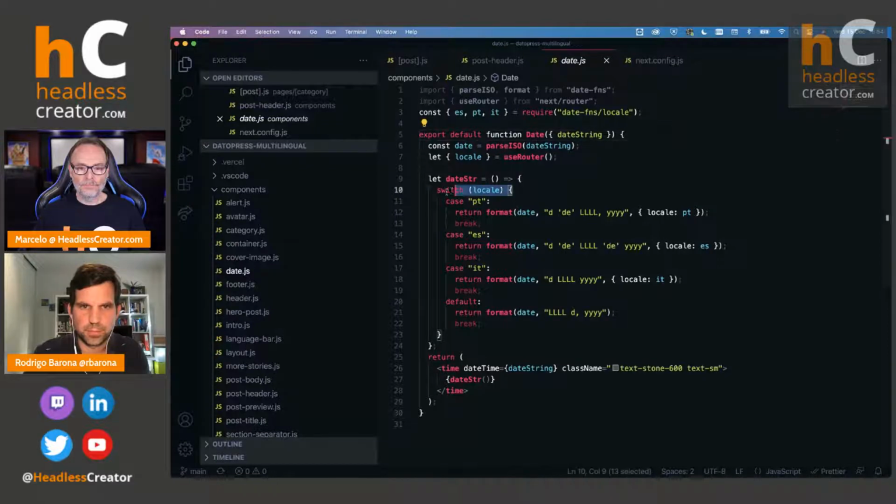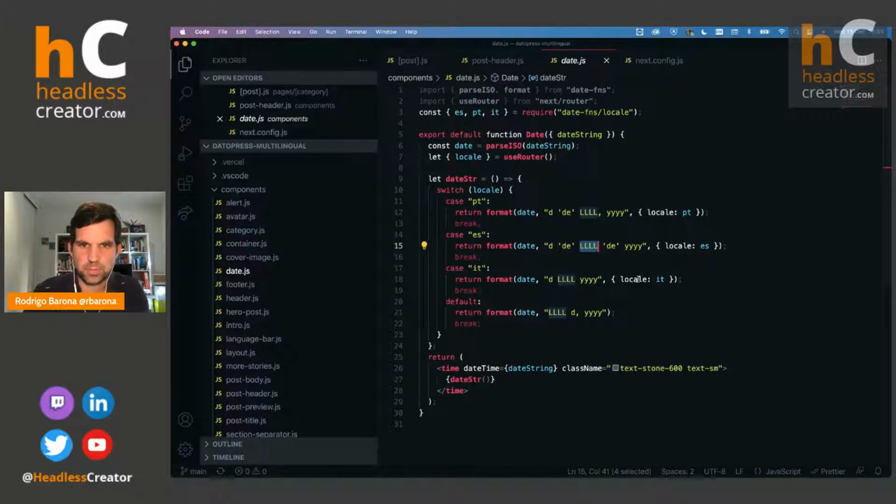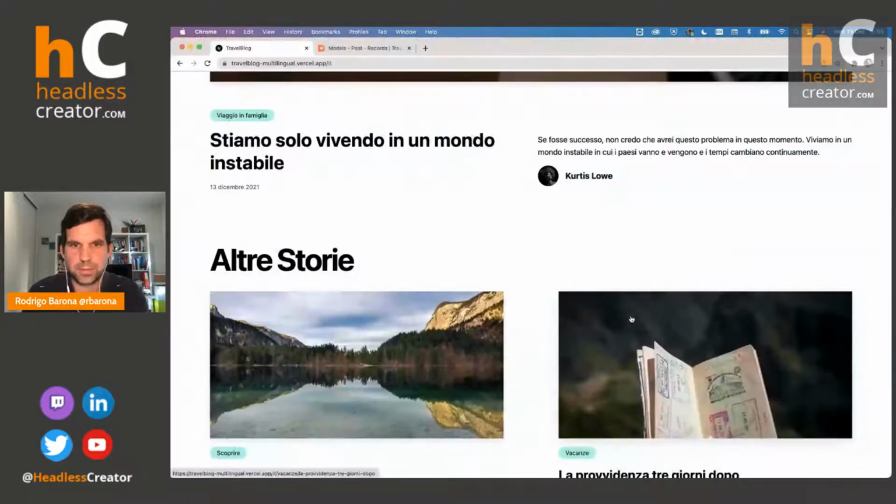And this is the example that we are creating right here. Basically, we are picking the locale and making it a really simple switch: if it's PT, show this format, and this is the month, and write it in Portuguese, and then in Spanish, Italian, and the default is the English way. This is a little bit tricky sometimes. It's really important, and brings the user the feeling that, okay, this site is made for me. It's not an English version of the site. This is my site. Okay, they really appreciate these kinds of little things.